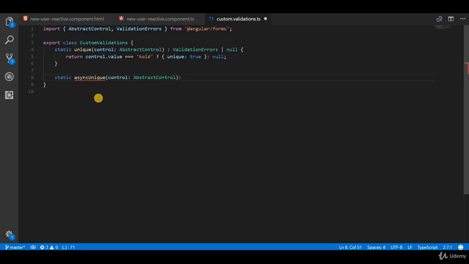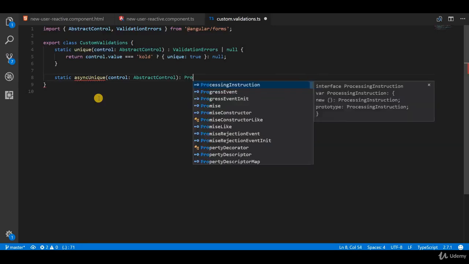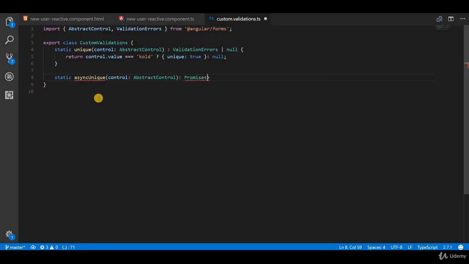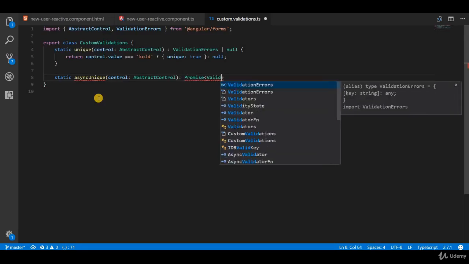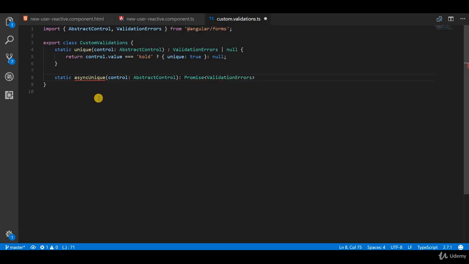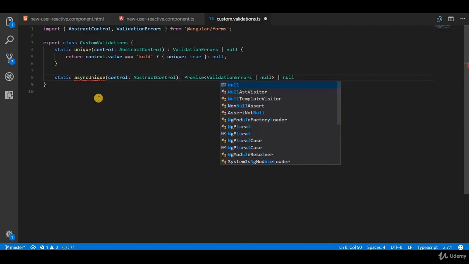Instead of directly returning validation errors or null, it would return a promise that would wrap a validation errors object, or simply null.